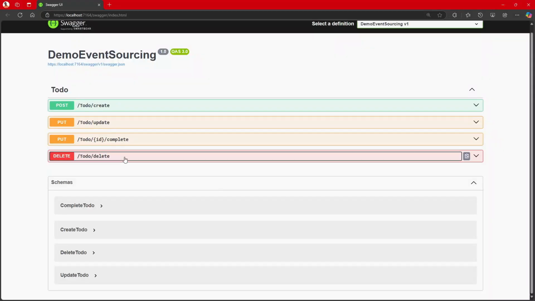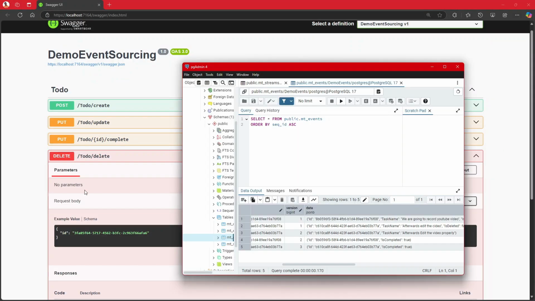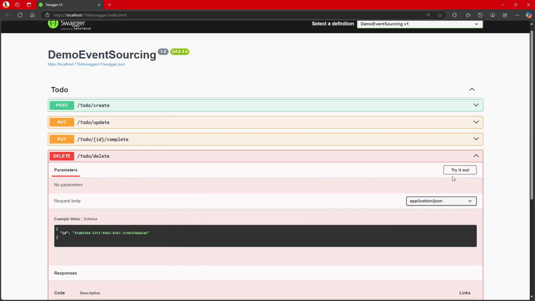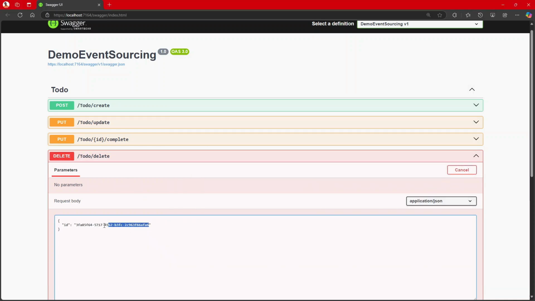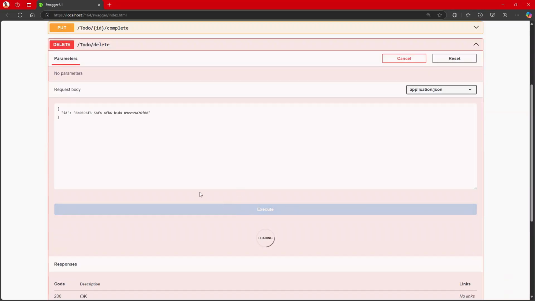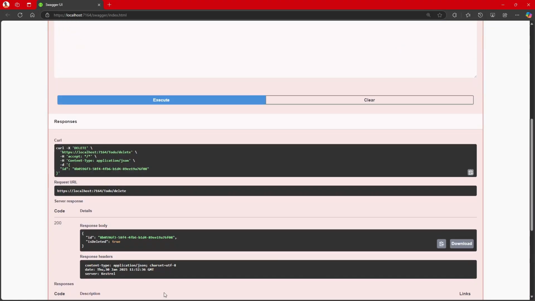So we know that before we can delete, we must have the ID. So let's say we are done with the first one, that's the 8B. So this we are saying is completed, is set to true, and then we want to delete it as soon as we are done with the completion. We can cancel this, go back, and then specify the ID here. Let's make this call. And as you can see from here, IsDeleted is set to true.